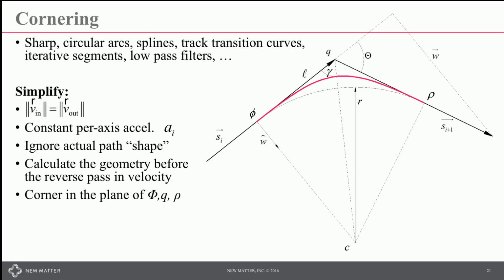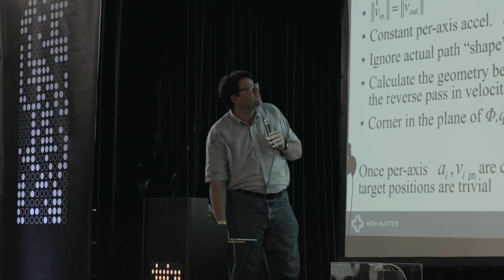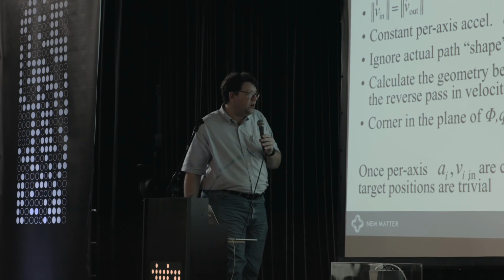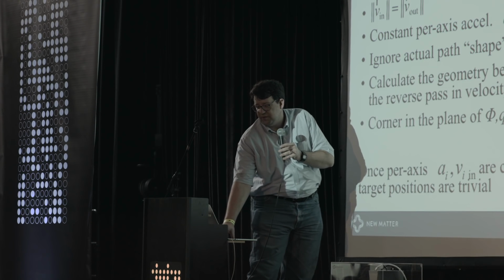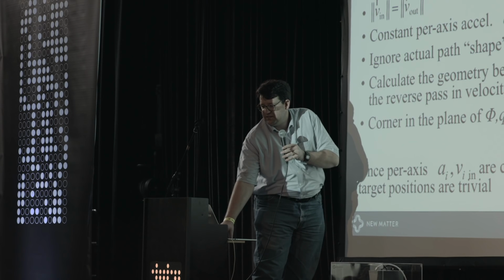And we're going to corner in the plane of phi, q, and rho, the 3 points of the start and end of the corner and the actual corner. So if you're doing this in 3 dimensions, you need to know what plane you're operating in. Once you know the per axis acceleration and velocity, the servo level target positions are trivial because we're using those really simple formulas for acceleration, velocity, and distance.